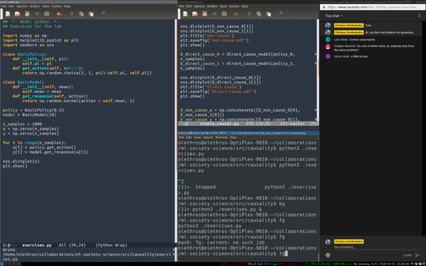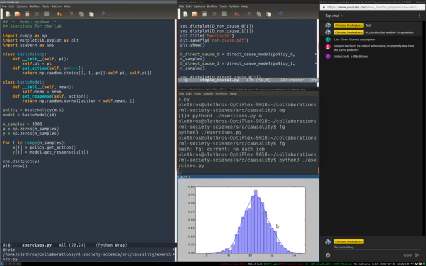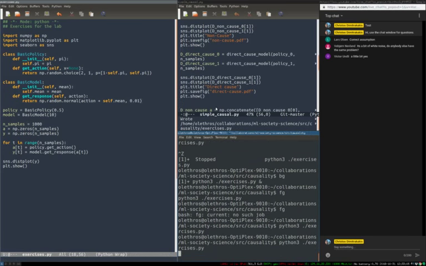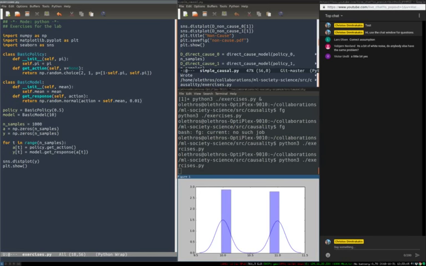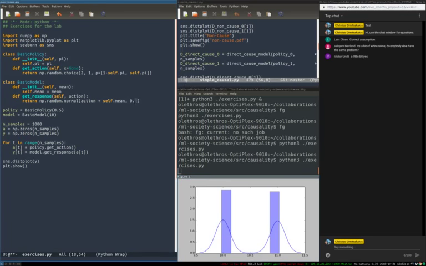So it should be action mean. That's weird. Small thing here. Yeah, okay, now it's a bit clearer.